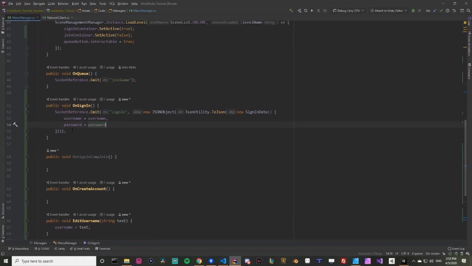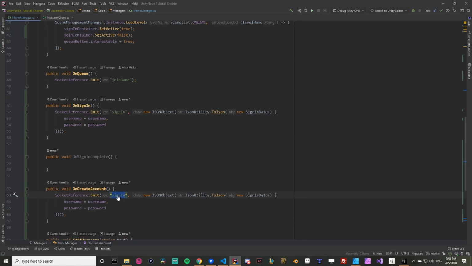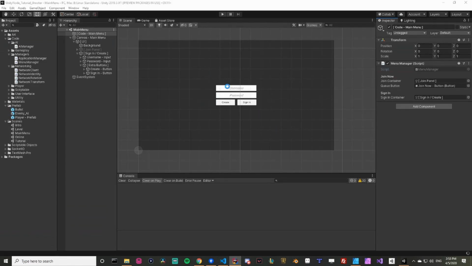Beautiful. And what I'm going to do is the create account, it works identical. So I'm going to just copy paste that, and I'm going to rename this to create account. But it takes in the same data, right? Because that's how our field works. Perhaps in the future, you might have an email. So like in Tiny Engineers, when you go to hit create account, it'll pop in an email field here.